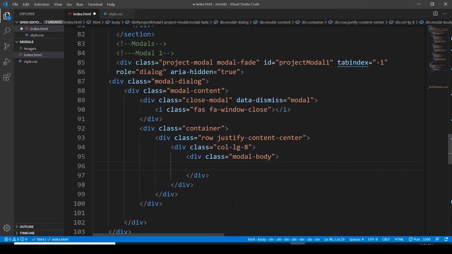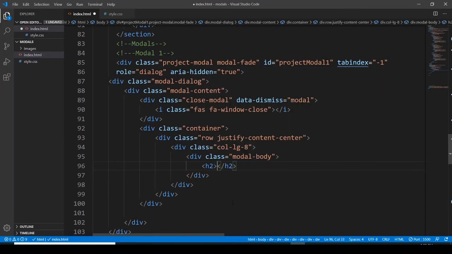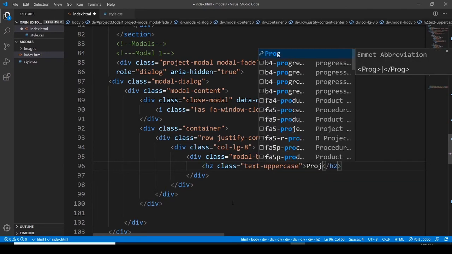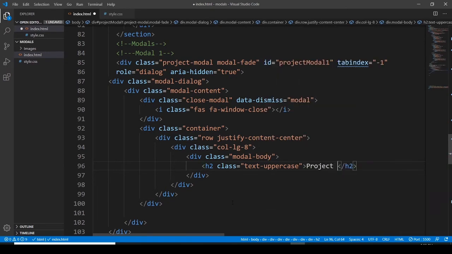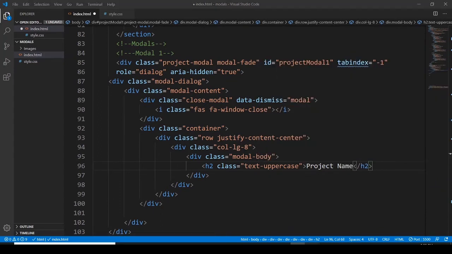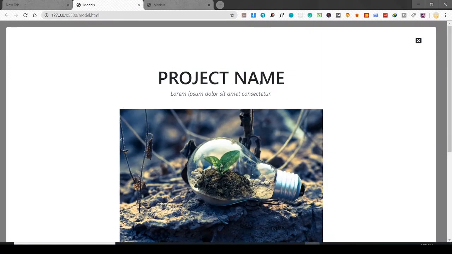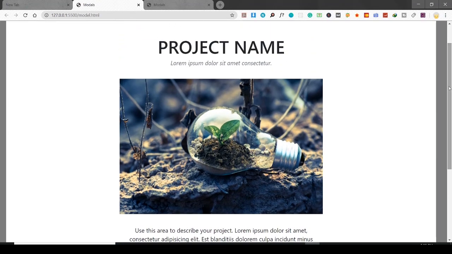So the project details are going to be heading 2, and let's assign it a class. The text would be uppercase, and the project name. Yep, project name, this is the body we are going to create.